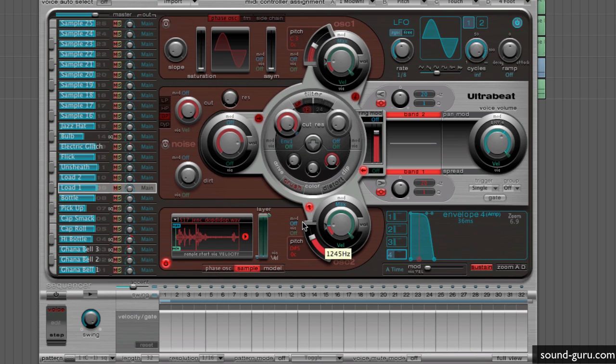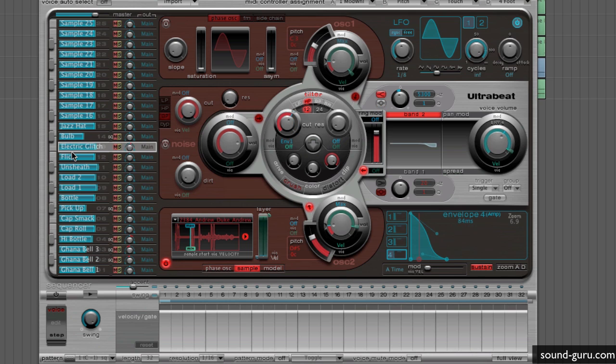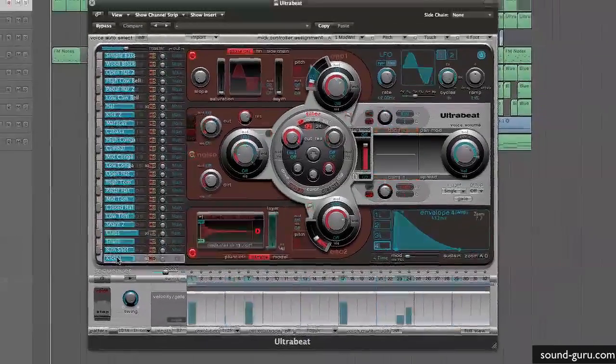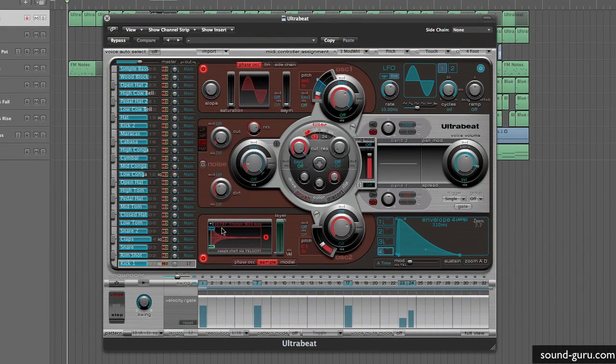So it's a really fun thing to do, to play around with the pitching of these things and the envelopes, and you can also mix them in with synthesized sounds in Ultrabeat. So you can use a sample as part of it and then mix in a synth part. I'm not sure I've done that anywhere here. But for example, if I go to the drum track, my kick is a mixture of a sample, this kind of kick. Well, here's what the sample sounds like.